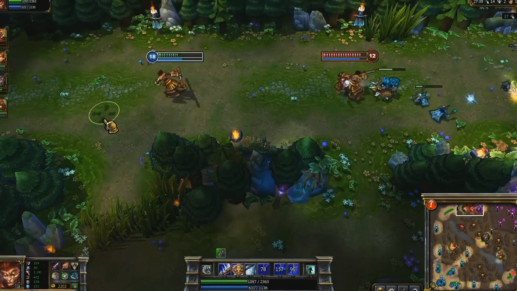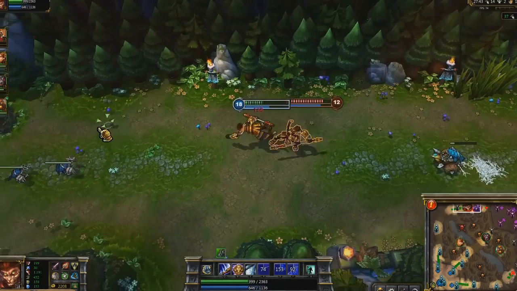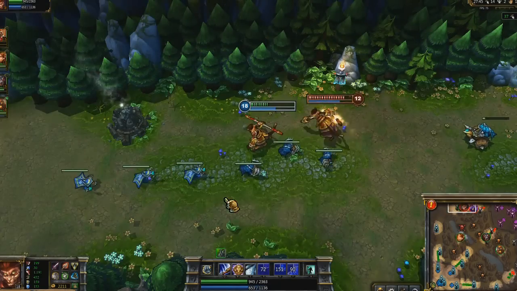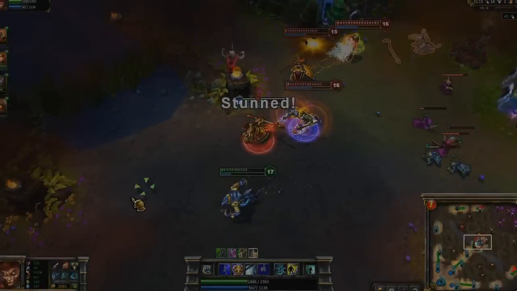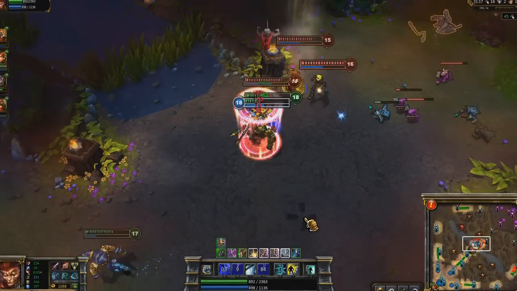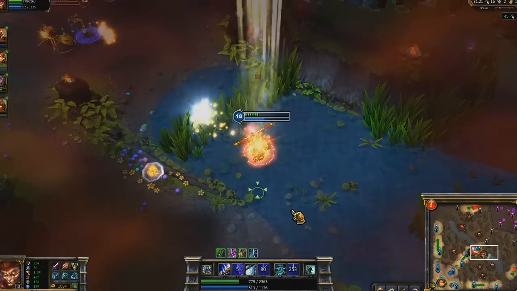Juking enemies with Stop is probably my favorite part of Monkey King, so I'll show it to you again. Here I'm chased by the enemy Monkey King. I press Stop and he just turns around, giving up on the chase, so I simply walk away. I run away from a teamfight in mid. An unsuccessful Stop juke gets me low, and ultimately I have to use Decoy and Flash to escape.